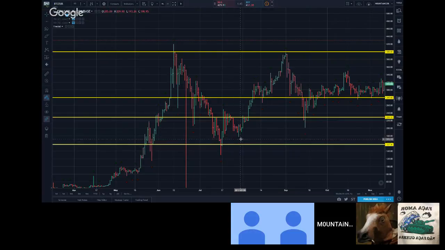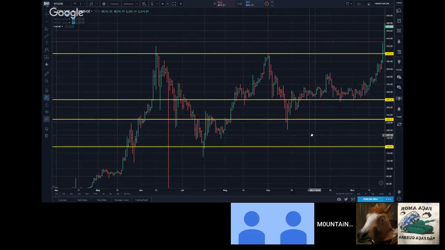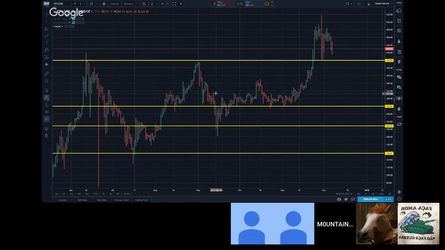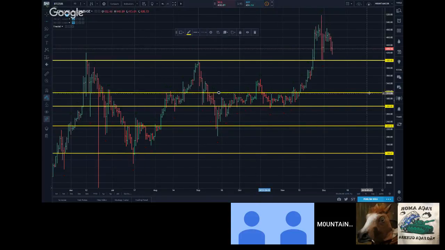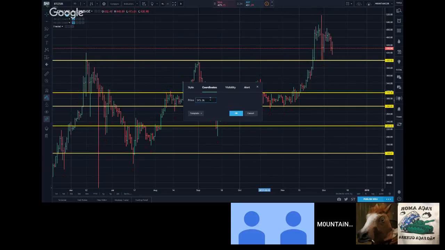So we see some fractals here. Are they important? I'm moving my crosshairs up and down, trying to line things up. I might move this one down a little bit, kind of matching up over here, matching up here. Okay, I also see another support and resistance area very clearly has formed right in here. So I'm going to grab a new support and resistance, and find a spot right in here. I've got a bunch of fractals all lined up right in here. It looks like it ended up at 315.36. I'm going to hit escape to get out of the drawing tool, and double click and make it just 315.